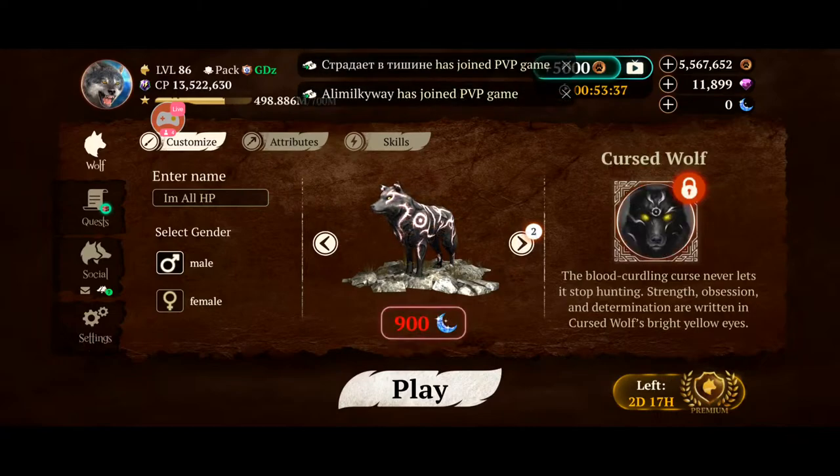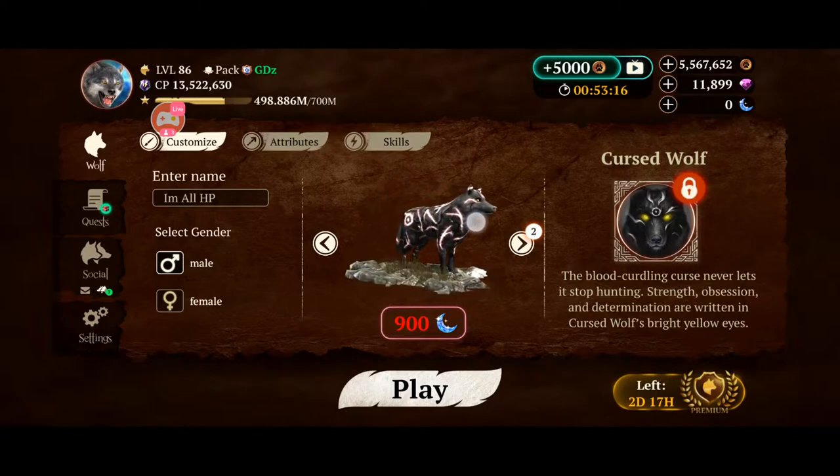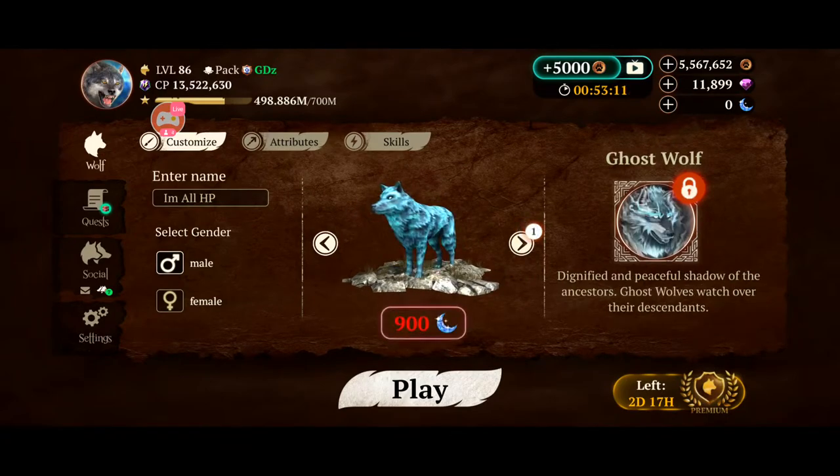Second skin is, ooh, look at that. I love how they made these so epic with the glows and the glowing eyes and stuff. The blood-curdling curse never lets it stop hunting. Strength, obsessions, and their terminations are written in cursed wolf bright yellow eyes. I like that, guys. Good job. Alright, and then let's see who else they got. Okay, ghost wolf. Dignified and peaceful shadow of ancestor, ghost wolves watch over their descendants.